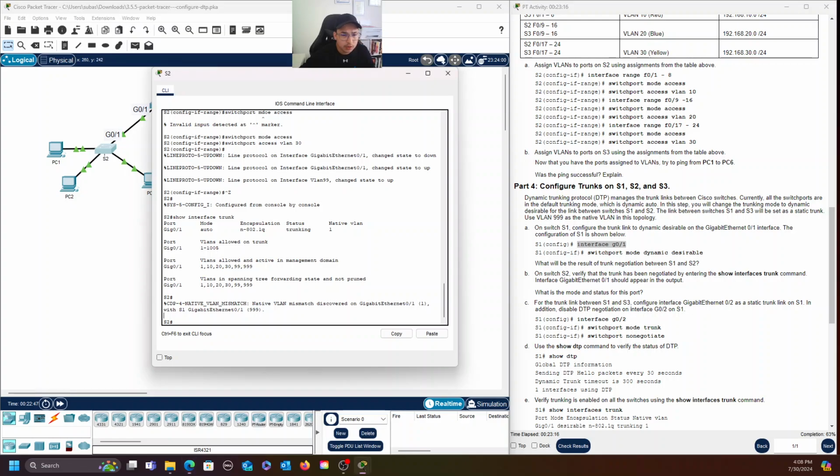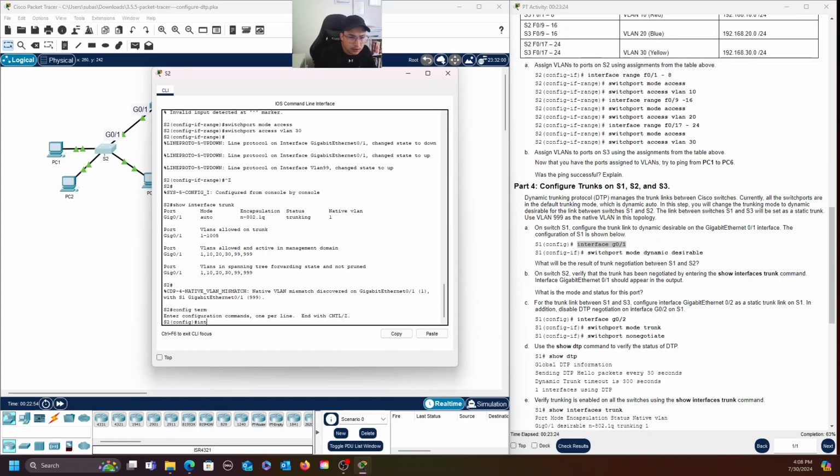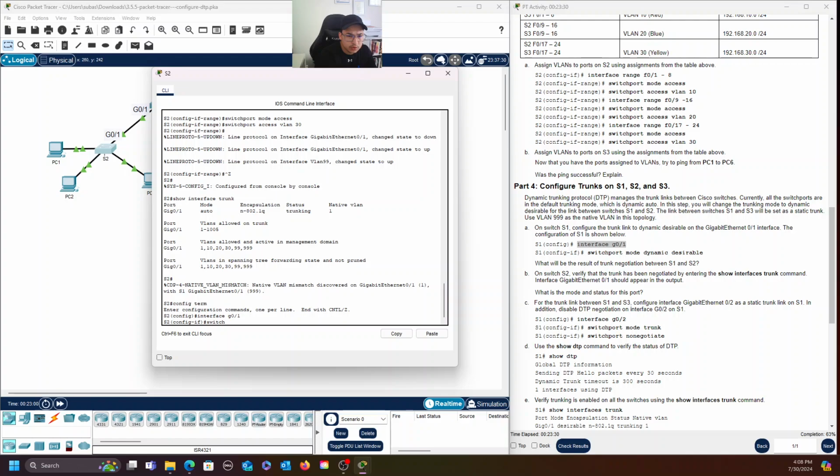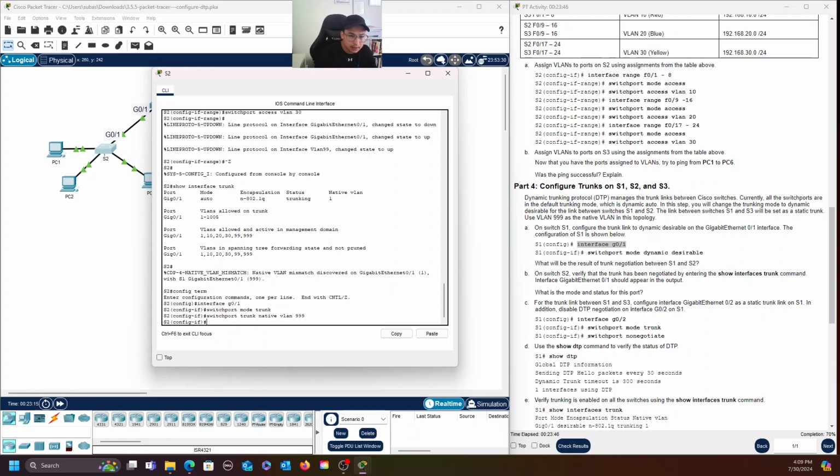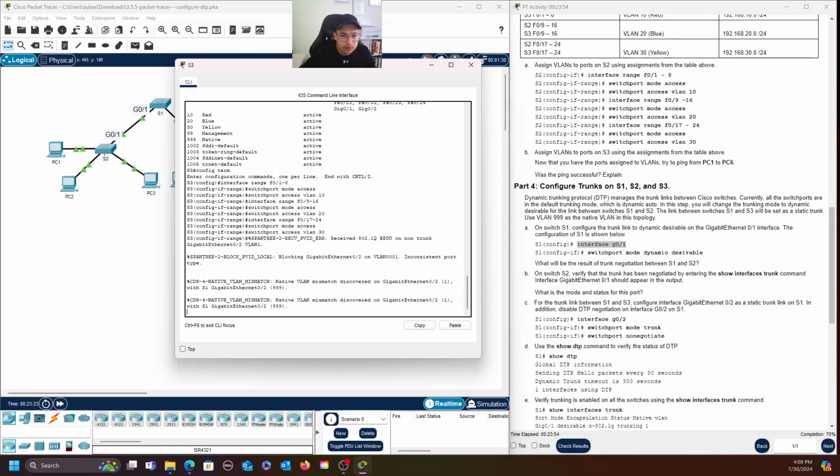Okay, so switch 3 is gonna be port 2, so I'm gonna go config term, interface 0-1 and then switch port mode trunk and then switch port trunk native VLAN 999. Okay, all right, and then let's go to switch number 3, do the same thing here.